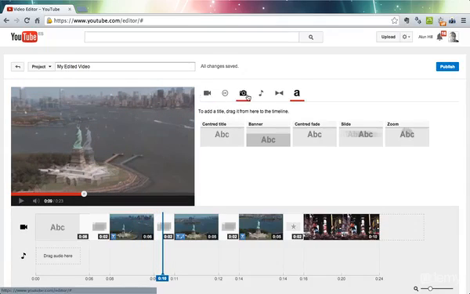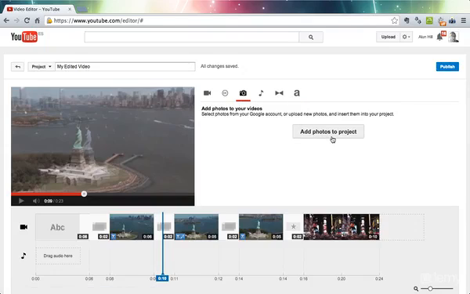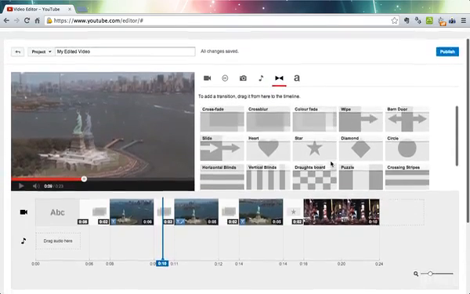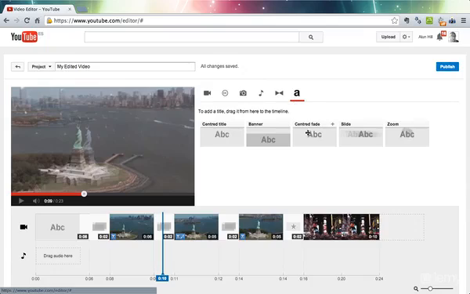So here's your original footage. You can add photos. If you've got a lot of photos, it'll turn them into a slideshow. It'll do that automatically. You've got a lot more transitions that I didn't show you. Again, don't overuse those. And in the titles, you've got a centered fade, one that slides in, one that zooms in from the background, and so on. So again, some more options there. But I want to show you this button.